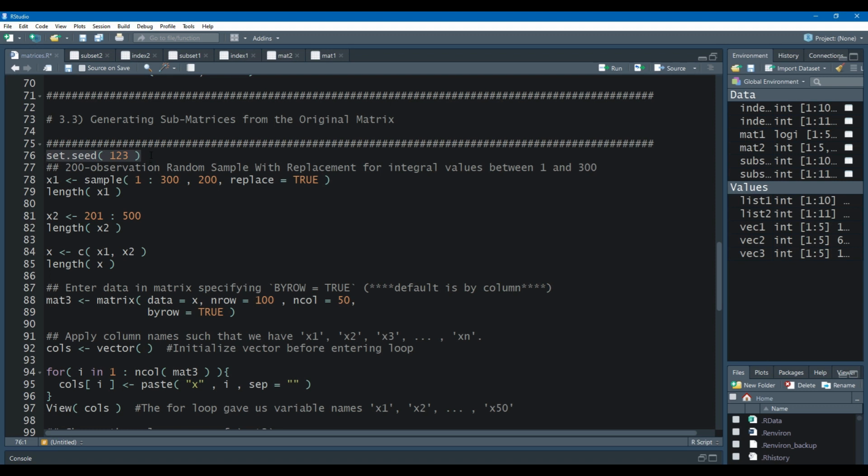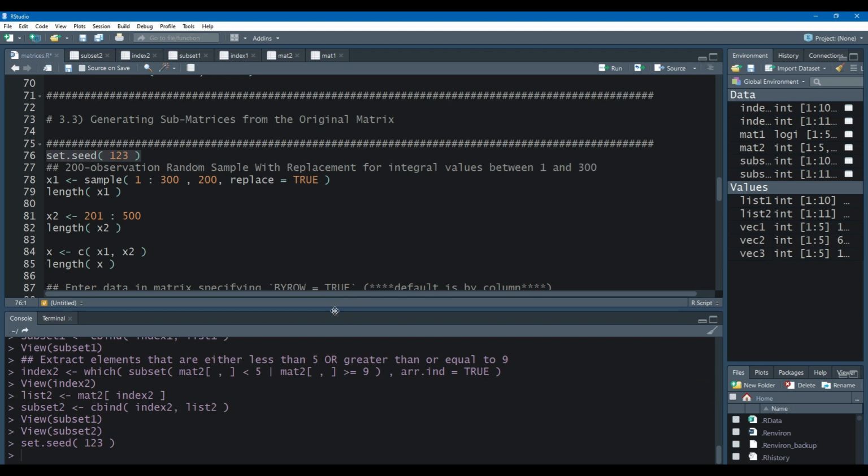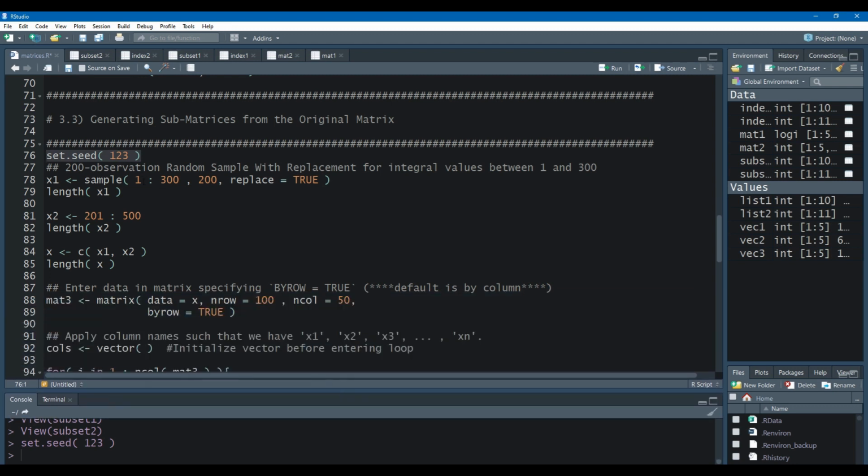So when we set a seed, you can think of them as pseudo-random numbers. They still are random numbers in their generation, but every time you set the seed value, you're going to get the same set of random numbers, hence why they're called pseudo-random numbers. So we set our seed to 1, 2, 3. Arbitrary, you can set it to any positive integer value, and it can be as big as you want.